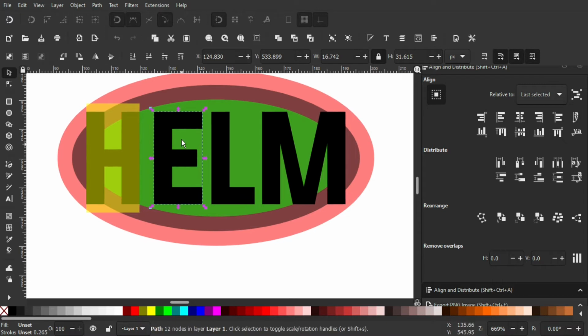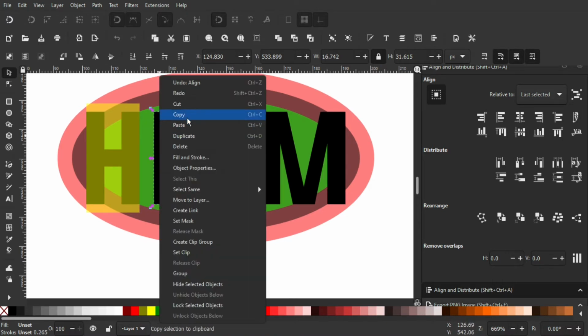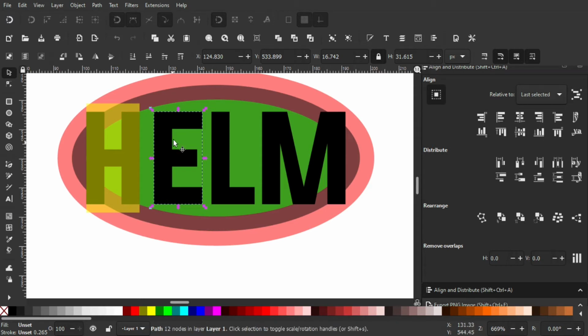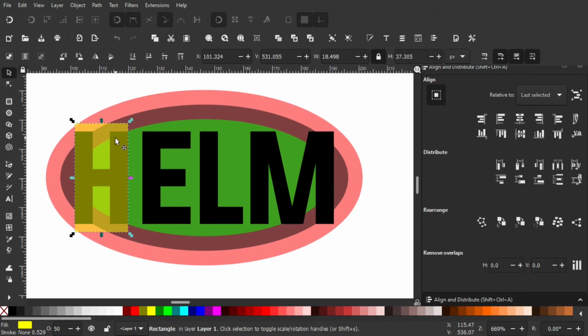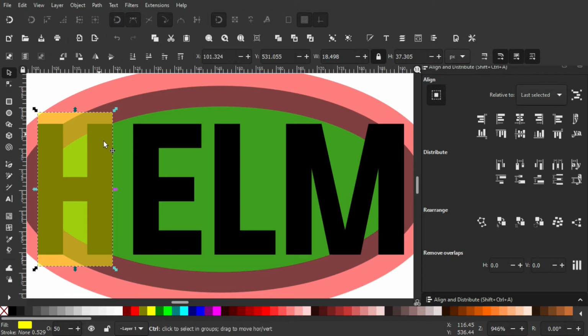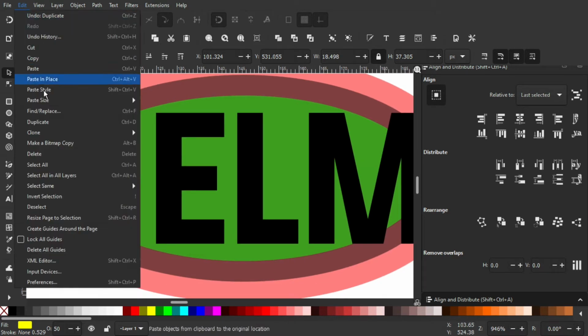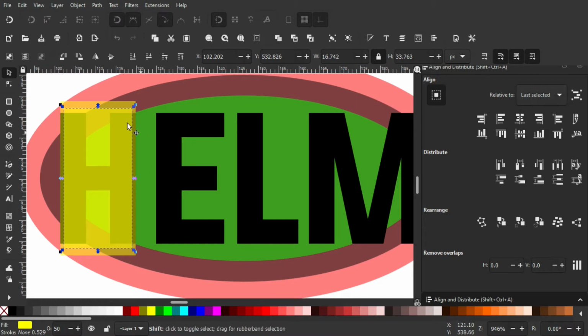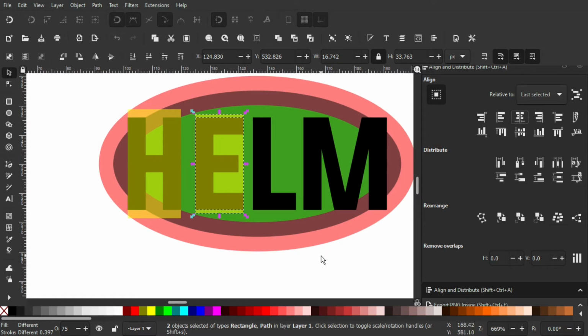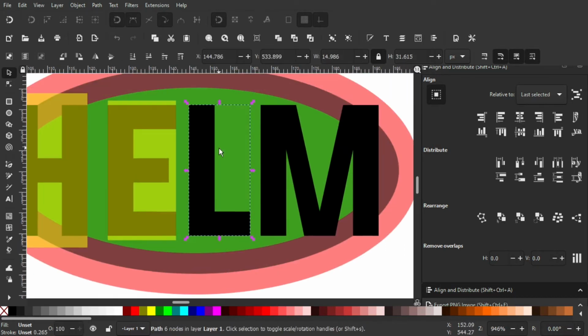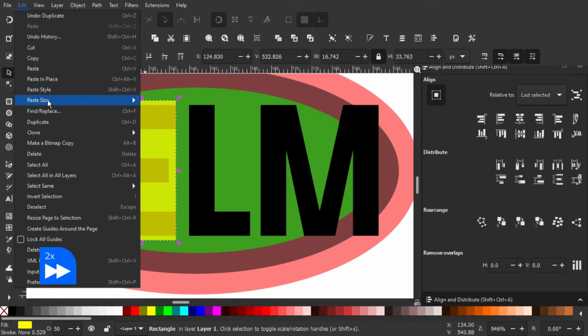And I'm just gonna do the same thing with the E, and just right click it, go to copy, or just press Ctrl C to copy the size, basically everything, the style of this E letter. And I'm just gonna select this yellow object and press Ctrl D to duplicate that, go to Edit, Paste Size, Paste Width, and hold Shift, click on this E letter, and make sure the alignment is set to the vertical axis. And I'm just gonna do the same thing with this L letter, and I'm just gonna fast forward it because it's just a tedious process.